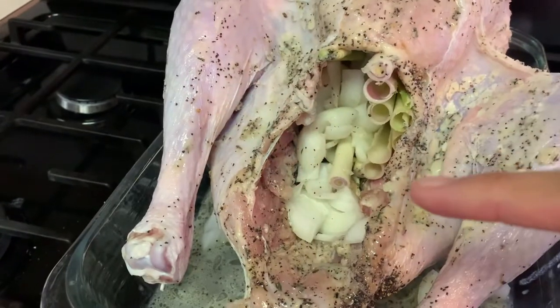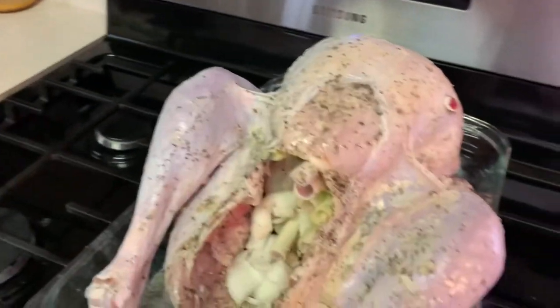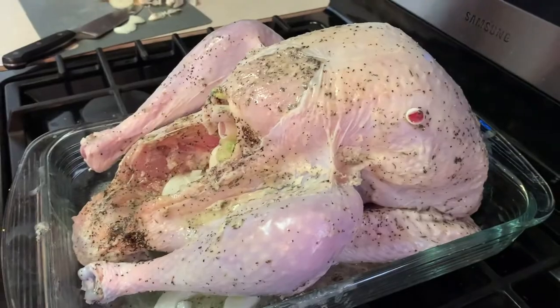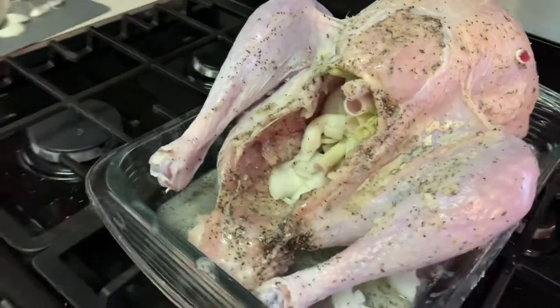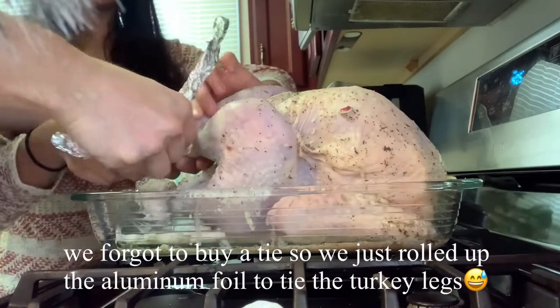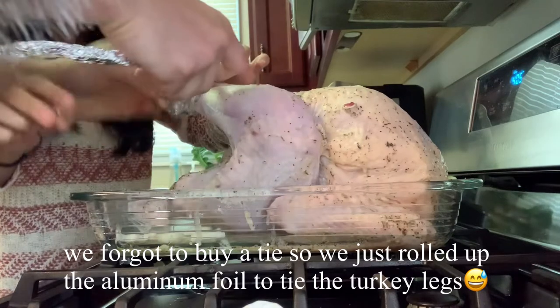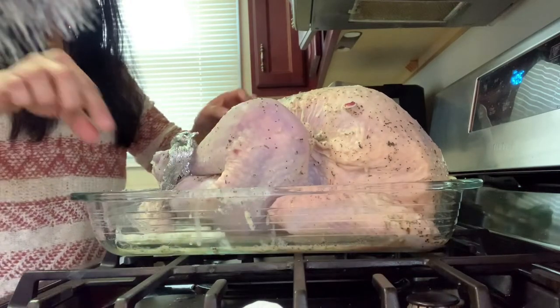So we have the lemongrass, garlic, salt, pepper, and the onion. We will cook it for 4 hours because this is a 10-pound turkey. So we need to tie the legs now. I don't know how. They say to cut the tail off too in the video I watched. Stay like that.